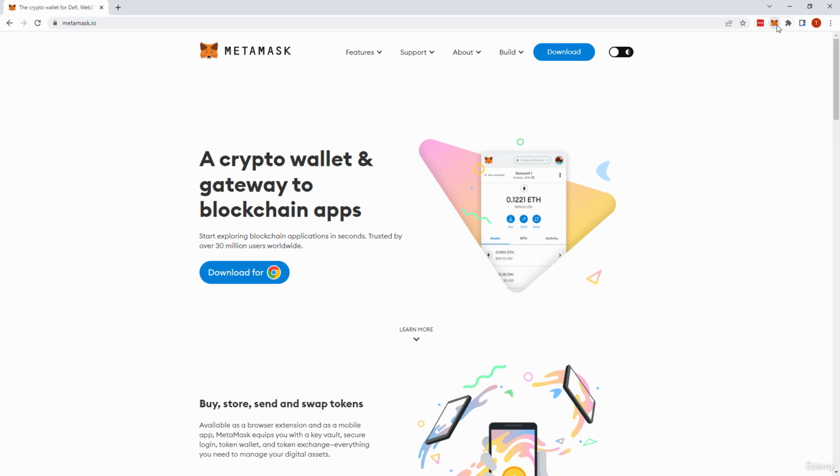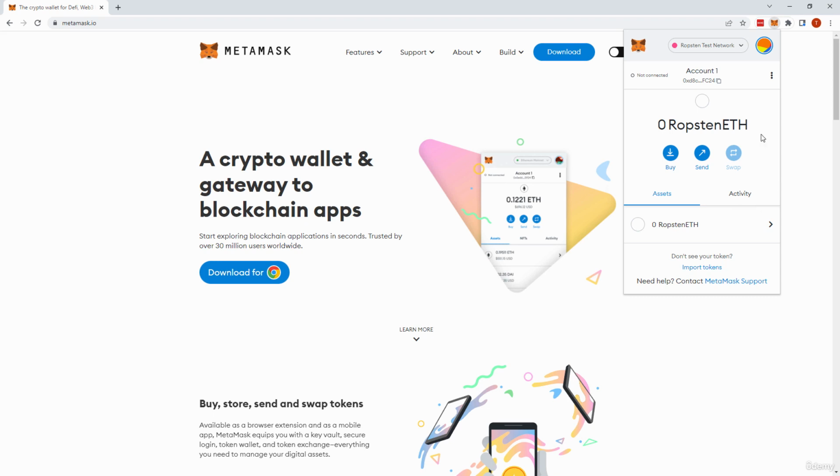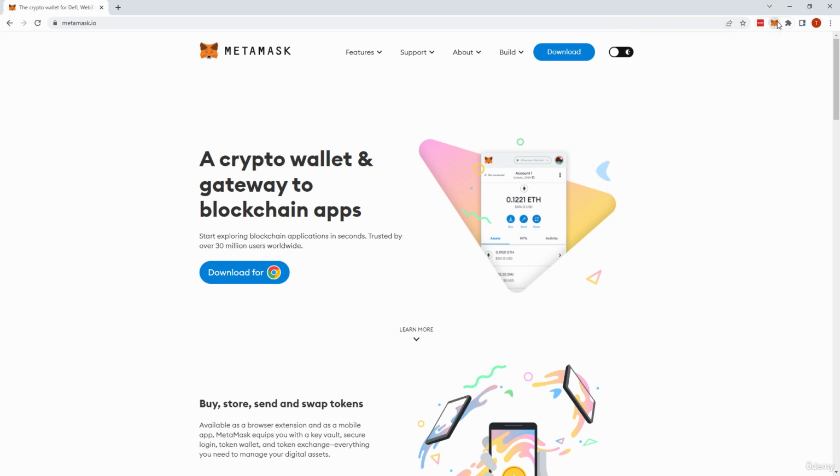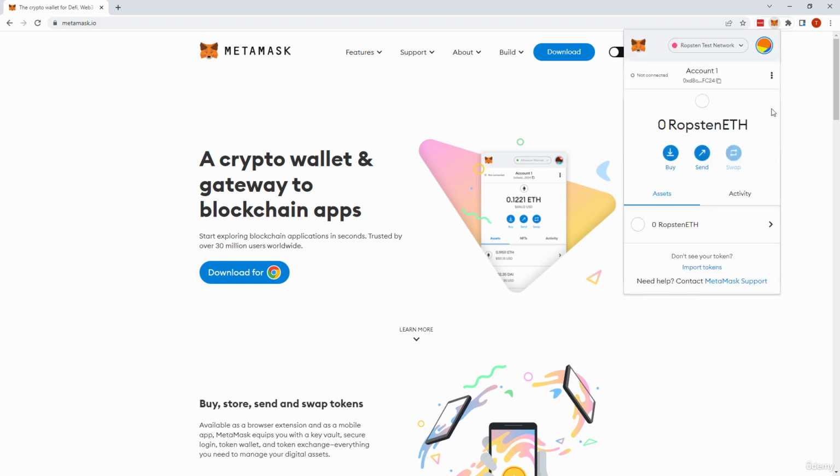And then you have MetaMask over here. It actually pops up like this. It seldom pops up as a full page window. It's a little pop-up over here on the top right. When you click it, then you have all the same features that you saw in the full screen window also over here. Yeah, that's it.